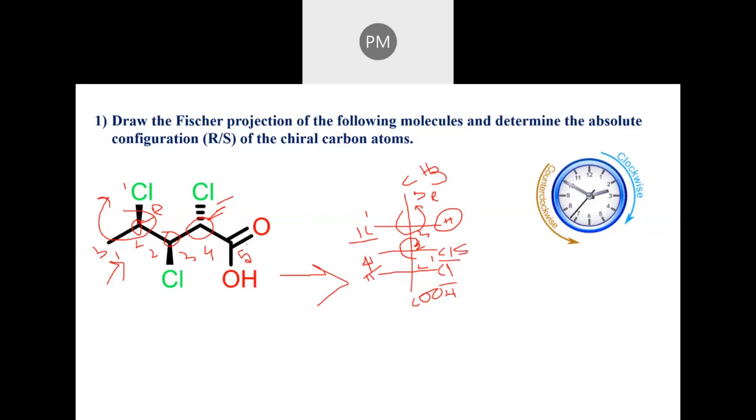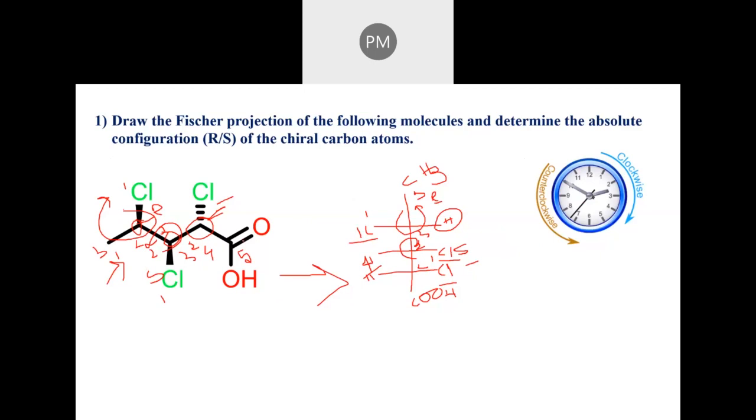Now we have to check here whether it will be S or not. This one will be our first priority, this CCl bond side will be our second priority, and this side will be our third priority, and our fourth priority is below. The direction of rotation 1, 2, 3 is anti-clockwise, and our fourth priority is below. So from the wedge rule, this should be S configuration. So these are matching. The first two centers we have drawn here are right.